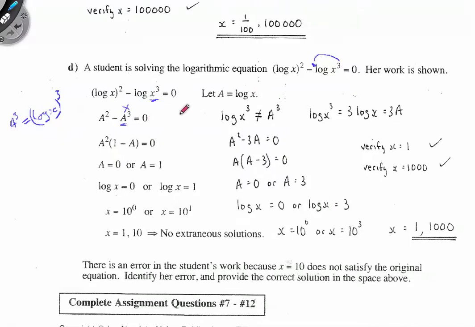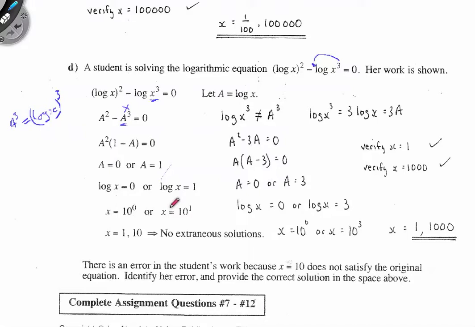So if we continue with this scenario, we can factor out a squared, given this. So either a equals 0, or a must be 1. So log x is 0 or log x is 1. What does that mean? Doing a drop swing bump, x equals 10 to the 0, or 1, or x equals, in this case, 10. Using both these values, you can see that it would be okay to log these two values. They're both positive.